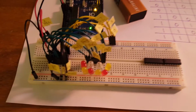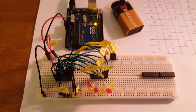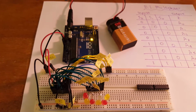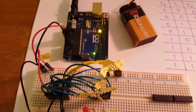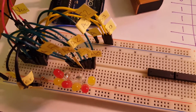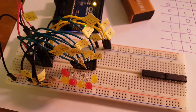Okay, so we'll move on to the chip itself. Right now I've got it hooked up to an Arduino, just using the Arduino as a power source, because I just have it connected to a battery, so it's just giving me power and ground right now. All of my selectors and inputs right now are just grounded, and then I can manually move them back and forth, so that's a good way to check.